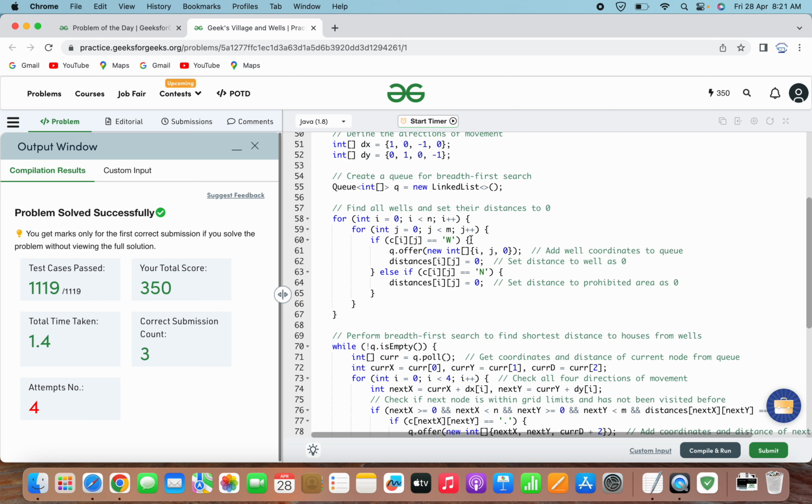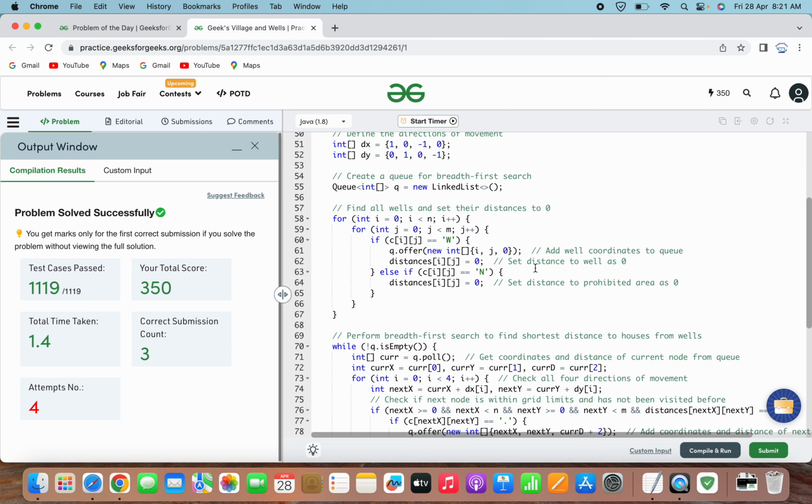The algorithm then performs a BFS from each well to find the shortest distance to each house. The BFS algorithm takes big O of n into m time, as each cell in the grid is visited at most once. Finally, the distance to water bodies is set to 0, and to unreachable houses as -1. This also takes big O of n into m time.